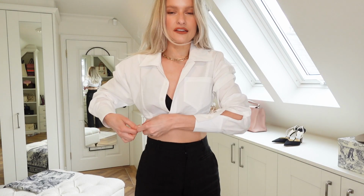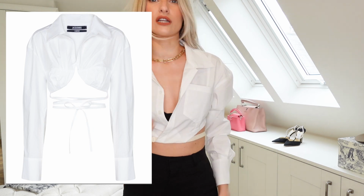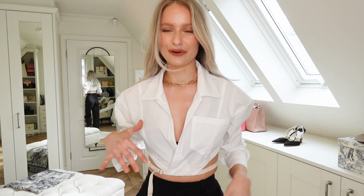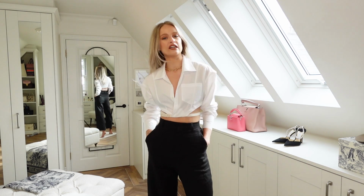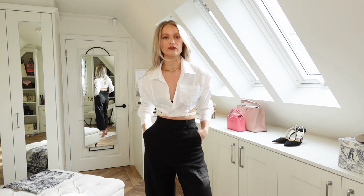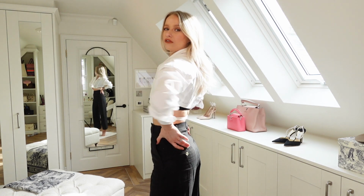So I feel like I've seen this shirt and a similar shirt from Jacquemus a lot recently. The two I feel are really popular right now. I, however, went for this one because it's got more of a shirt feel, and I feel I'd kind of overseen the other one, whereas I've not seen as much of this one, and I think this one is just really flattering. This is the kind of outfit you see me in a lot, just a pair of really fantastic high-waisted trousers. These are the black ones that I got recently.